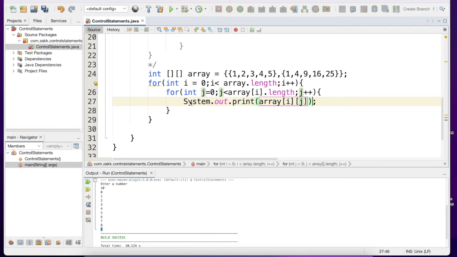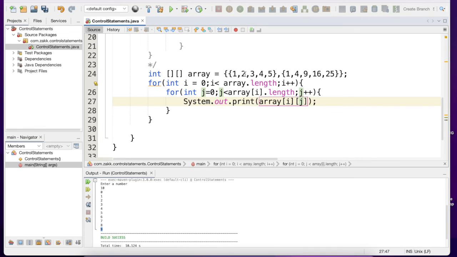So we reference each item with two indexes. The first one gets the first level, this or this, and the second index gets every element of each member of the first level array. So we will print that, and we will do it 2 times.